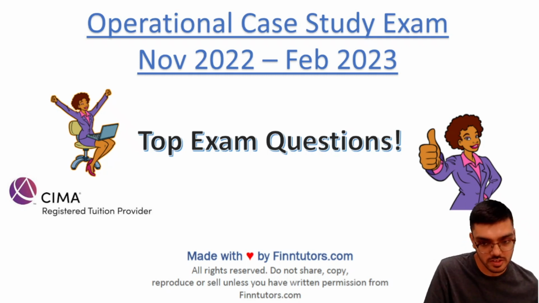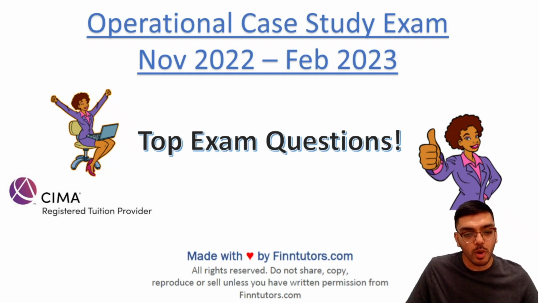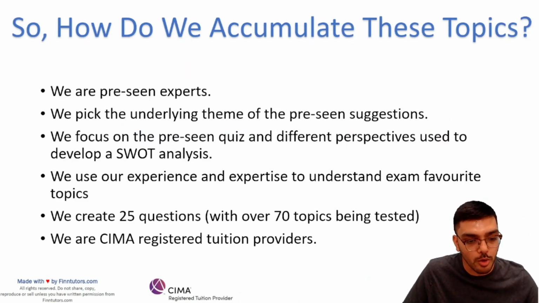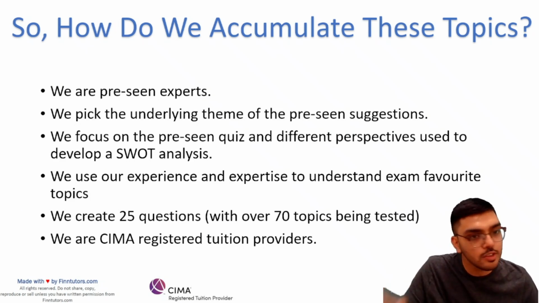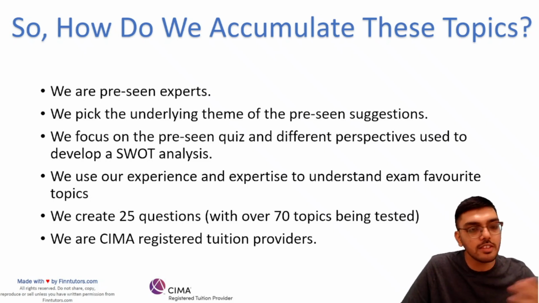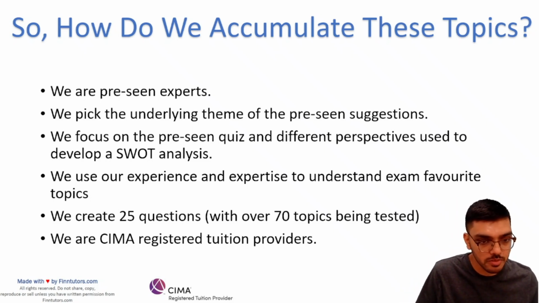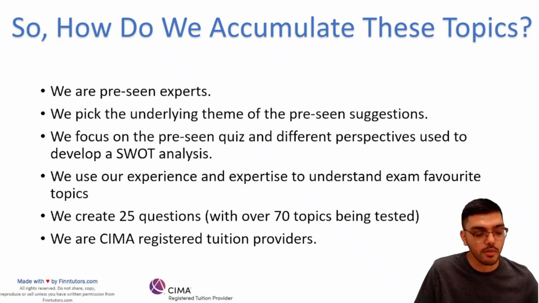So you may be wondering, how do we develop these, how do we accumulate these topics? Rest assured, a lot of time, care, and attention has gone into it. To further answer your question, we are pre-seen experts. We've gone through the fireworks pre-seen that has been released at least 25 to 30 times.